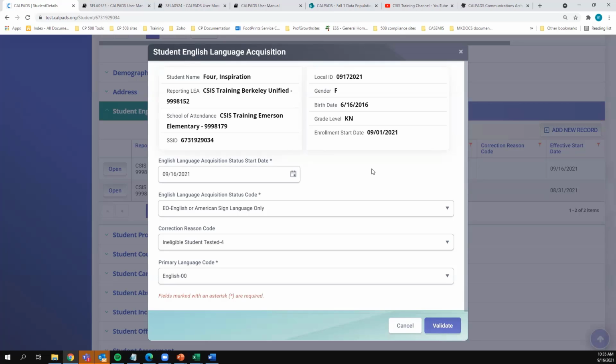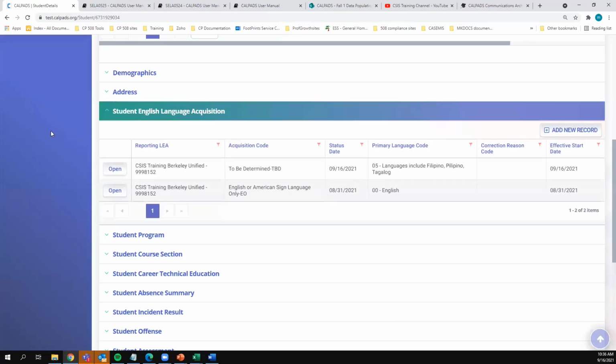Or test the student maybe, or converse with the student. And sometimes they make the call, okay, this student doesn't really know English at all, and the home language survey was incorrectly reported as EO, then you have the authority to test the student. You don't need to have a survey for that EO. So that's the point. Okay, so that's the EL.